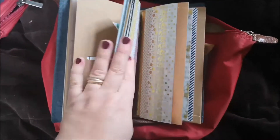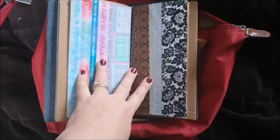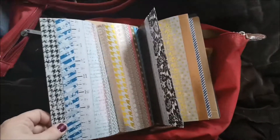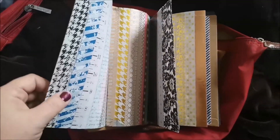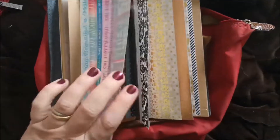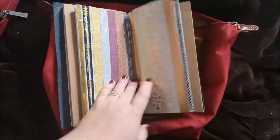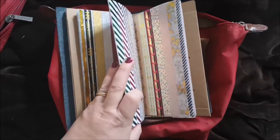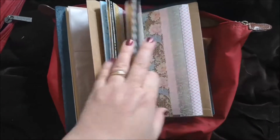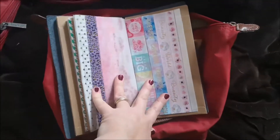In the cardboard index I put my washi book. My washi book actually consists of three laminated A4 sheets that I just put through the laminator without paper in it. I was about to cut them down to the width I wanted, but then I thought, why not just fold in the excess length and get foldouts from it? So this is basically what my washi book looks like.